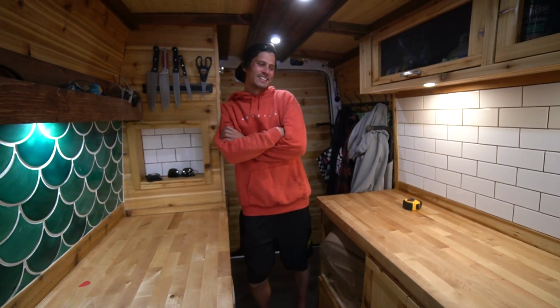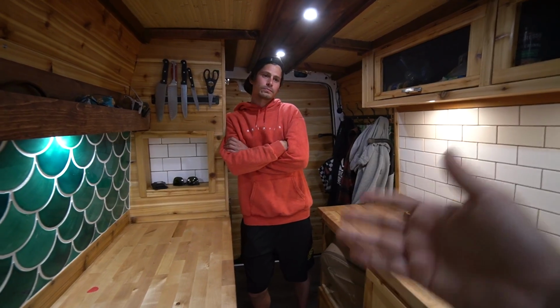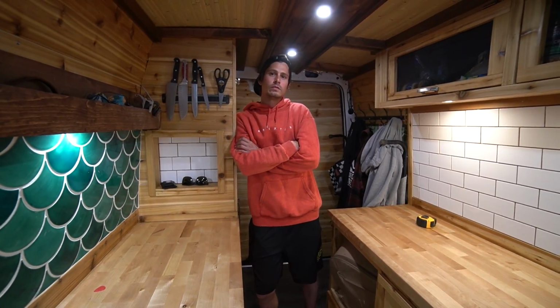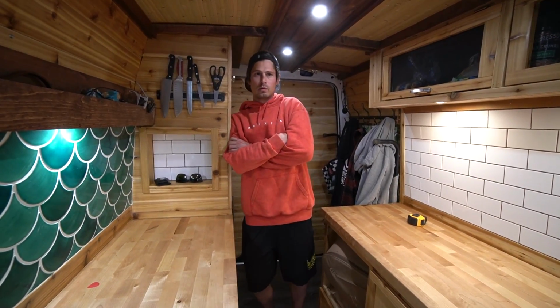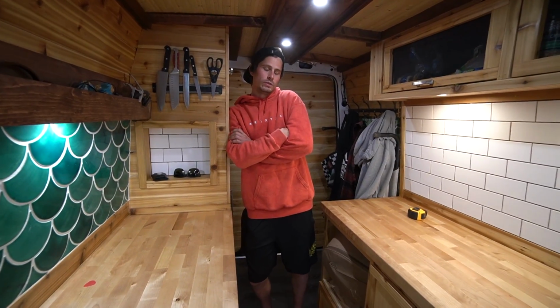Any word to the wise out there for van building? I know you are doing your own van building thing, right? Yeah. However, you're also an advocate for DIYers. Absolutely, you're not against it. No, if you can figure it out yourself, do it yourself, but lots of people aren't capable of that. Right, so that's why we're here. I just like to consult. Yeah, well, you do a lot.